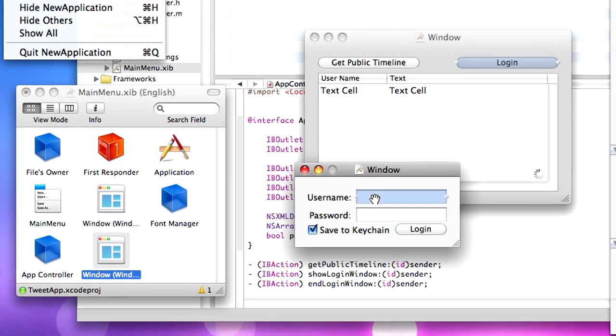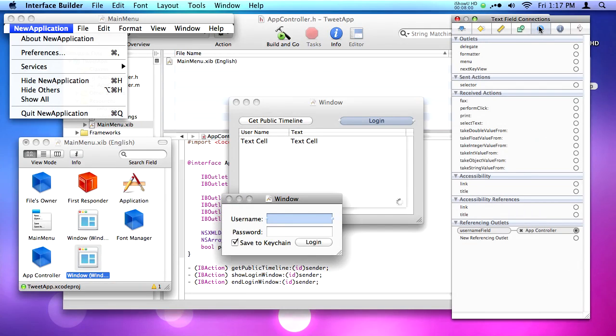There we go. And finally, we want to make our app controller the delegate for the username text field here, so that we can determine when the user is done entering text. So drag that, have the text field selected here, drag the delegate over there, and that'll make the app controller the delegate of the NSTextField, so it'll send us events when stuff happens.